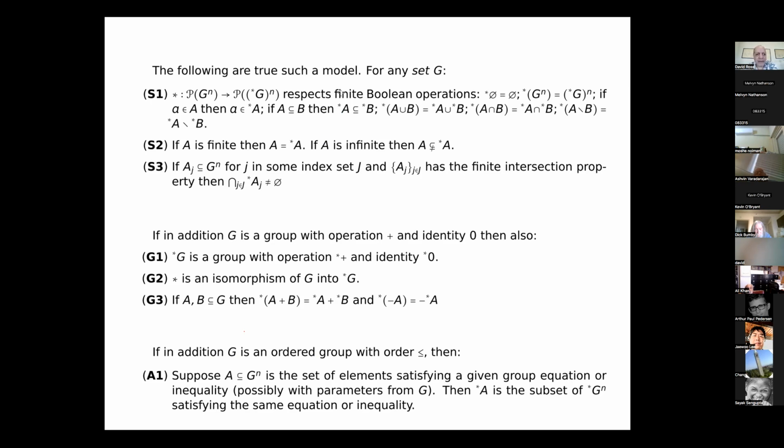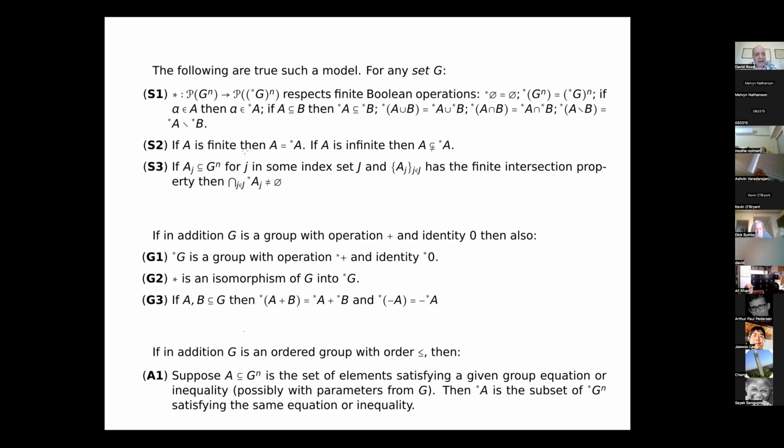And it's important that I'm saying finite Boolean operations. This doesn't hold anymore for infinite Boolean operations. But the reason it's true for finite Boolean operations is because of the transfer property. Finite Boolean operations you can represent as first order sentences, as finite first order sentences. So anything true in one is true in the other. If we're talking about infinite Boolean operations, you'd have to represent it with an infinite first order sentence, and there aren't infinite first order sentences.